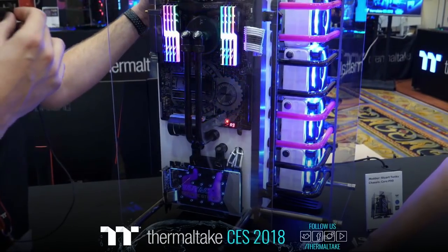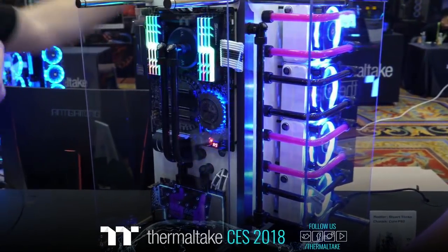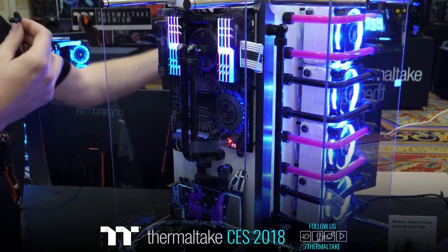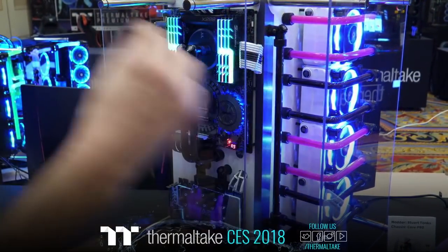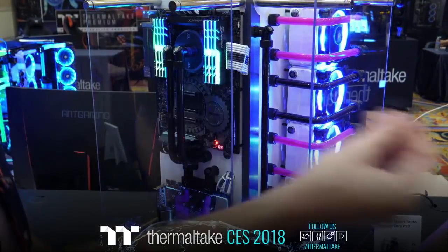There's a lot of magic going on back here. You're probably wondering where the pump is — on the back side of the case there are actually two pumps mounted back there. Talk a little bit about figuring out how to put everything together. It wasn't really easy at first — my main issue was the power supply. Lucky you guys do SFX.